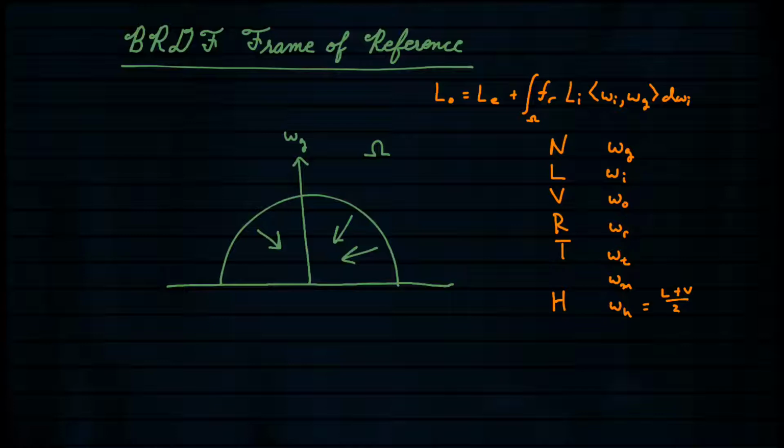Now, we could also say that we want to model scattering just in a general way. We might call this the BSDF, or bidirectional scattering distribution function, where we're trying to consider not just reflected light, but also internally scattered light, such as marble or skin, different things like that. So we would use the BSDF, or sometimes we'll split the BSDF, call it the bidirectional transmittance distribution function and the bidirectional reflectance distribution function.